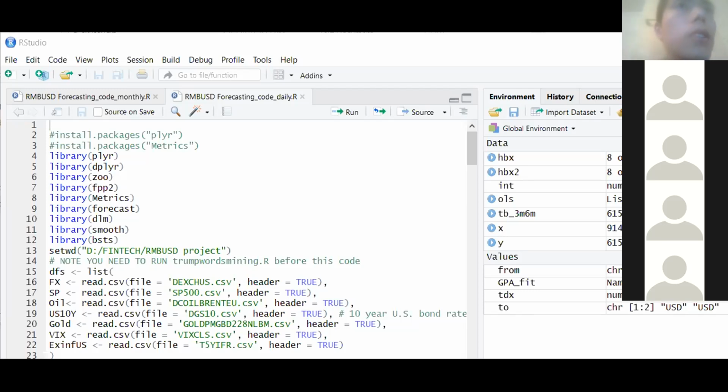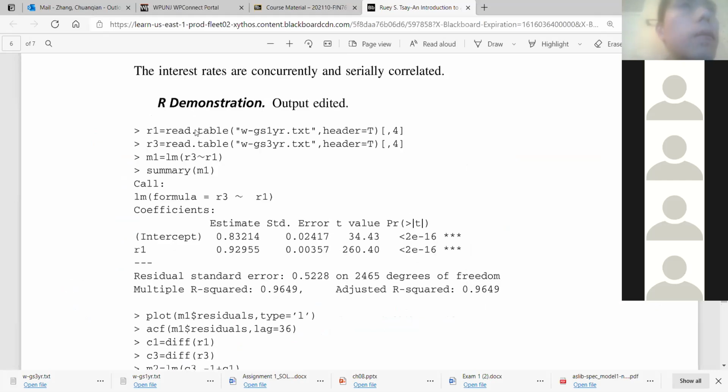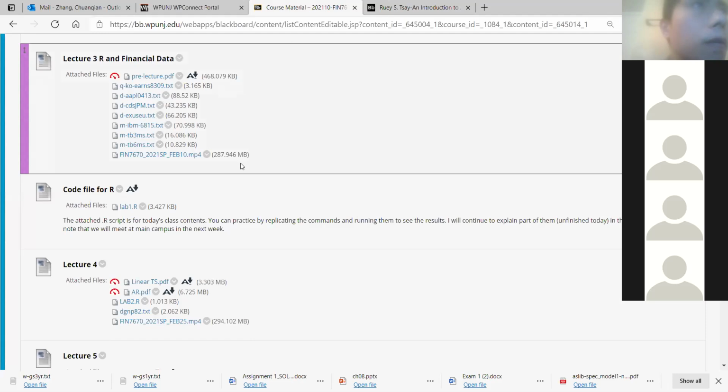Now let's look at, I just mention some key points here in today's class. All right. Let's go back to the class materials, right? So for example, the regression, right? You get those two data files. You only want the first column, right? That's the 1 year and 3 year yield, and then you simply do linear regression. Okay, that's where a problem comes out. Why do I say so? I think I need to mention something interesting to you here.